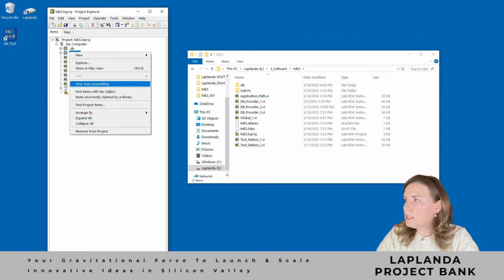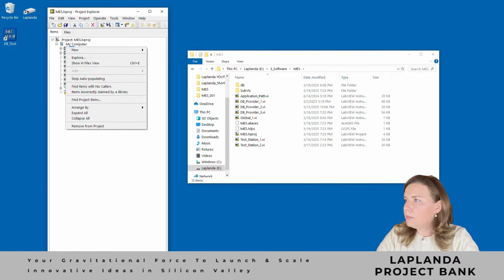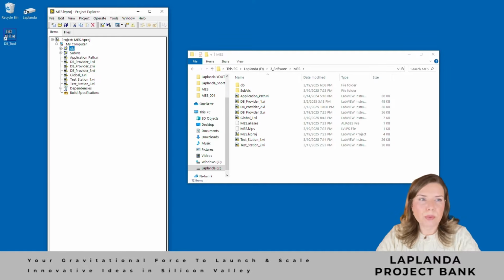And the same for the DB folder, but we need them to populate automatically. This means that any changes in the folder on the computer will automatically appear in the project folders. Also, this will be needed when creating the installation package, because during the installation we will be allowed to include these folders into the installer.